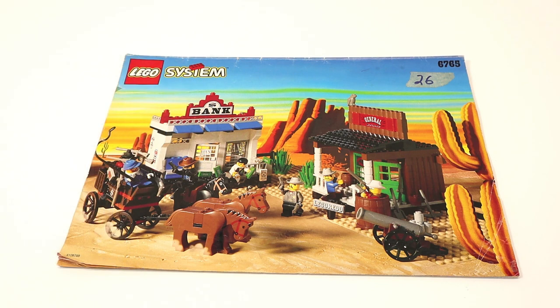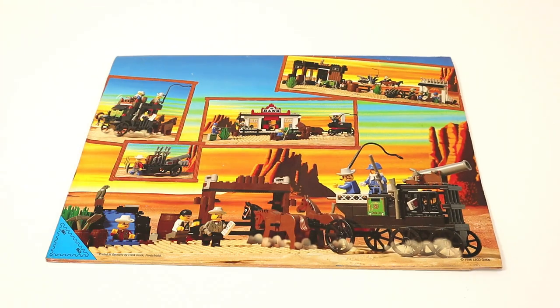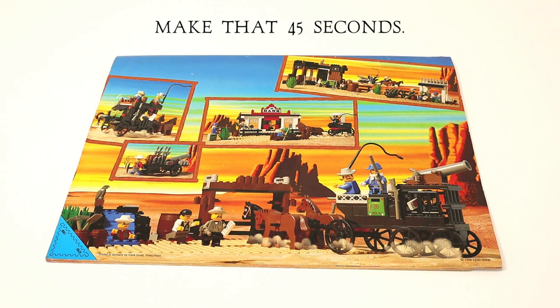Let's check out the images from the instructions. On the front, we see the completed set against the iconic Western theme background. On the back, we see some alternative builds. Check out Deputy Danny swimming in the water. This is the first time I saw LEGO removing the legs to convey a minifigure in water. Let's take 30 seconds to put this set together, then I'll come back and give you my thoughts.